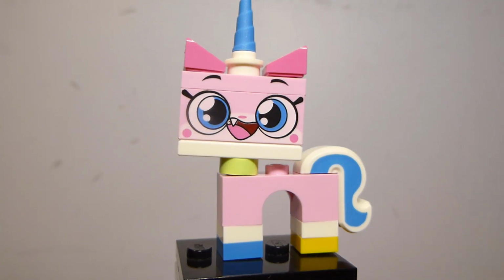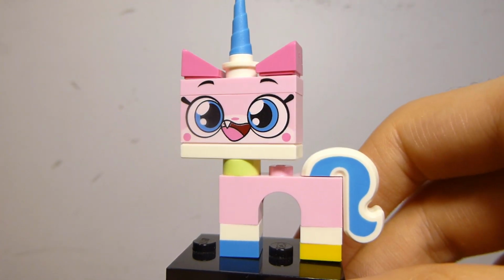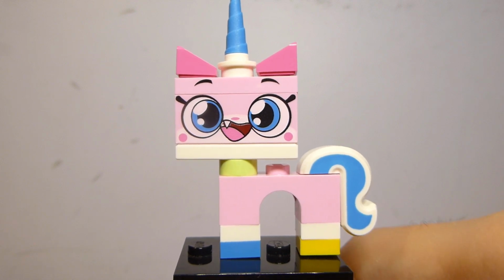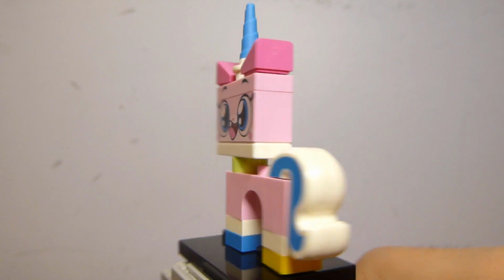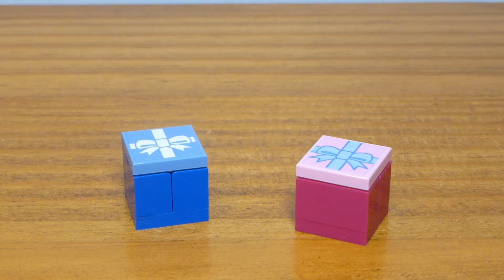And as the namesake of the theme, obviously, Unikitty is pretty well done as well. She also has an exclusive facial expression, I believe. And, you know, it's pretty good. I think the alignment on the dark red is a little bit too low. You can sort of see a little bit of white underneath the border of the mouth. But other than that, the printing on the brick is done really well. And the tail is done nicely. Yeah, it's just Unikitty. The facial expression is very similar to the ones in the other sets, again, like Puppycorn's, but I believe it is exclusive, at least as far as Brick set is concerned.